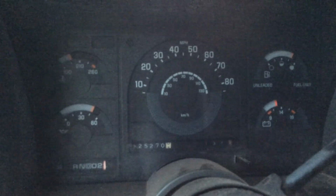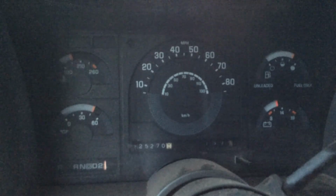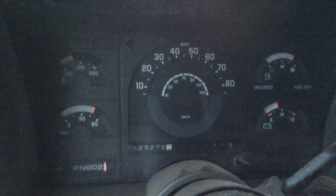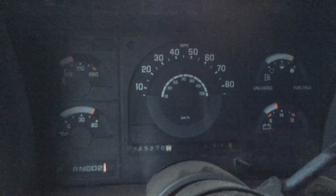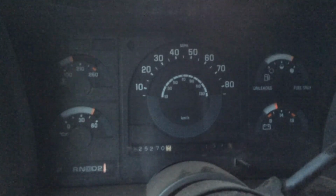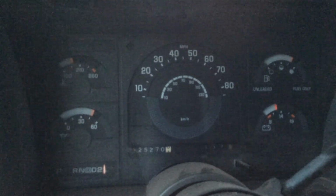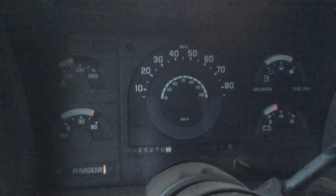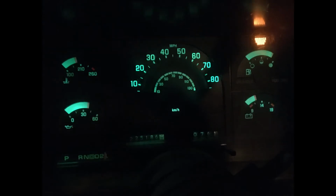The speedometer, obviously the car is not in motion, but when the car is in motion, the speedometer will work the same way. White on one side, black on the other, with an orange line at the speed. Oh, one little problem with the pickup. You may have noticed the gear shift indicator doesn't really work like it used to. It's showing that it's in low gear and it's currently in park. And here is a photo of what the gauges look like at night.